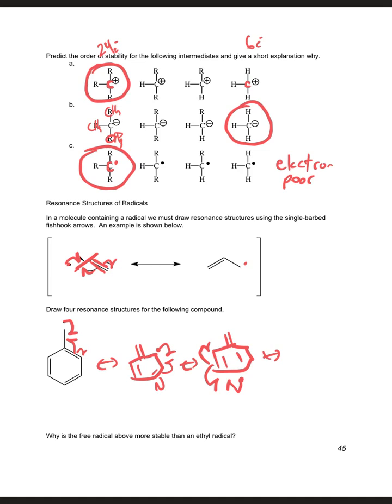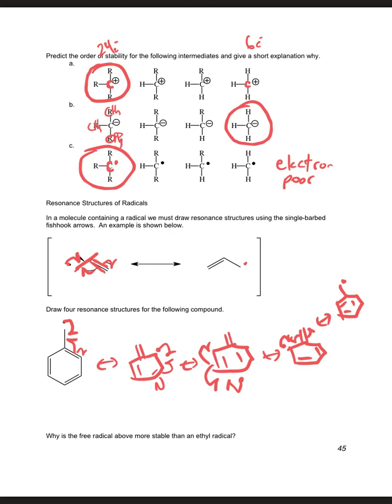Be careful how you show the arrows, where they go. They either go to the carbon atom or they go to the bond between the 2, depending on what we're trying to show. And then we do the last one here, sending the electron back to the methyl, so we have the benzyl radical.